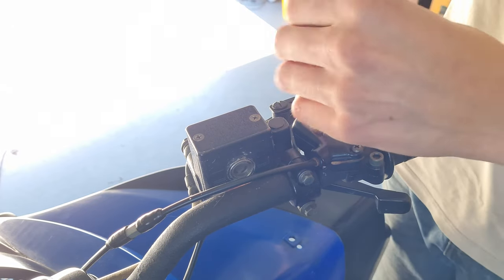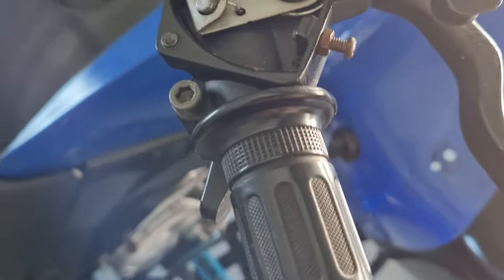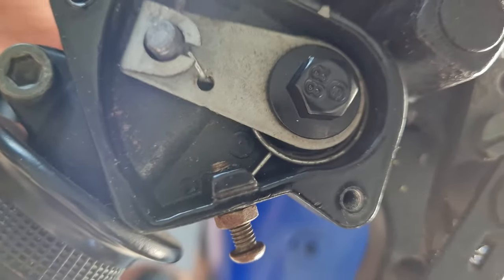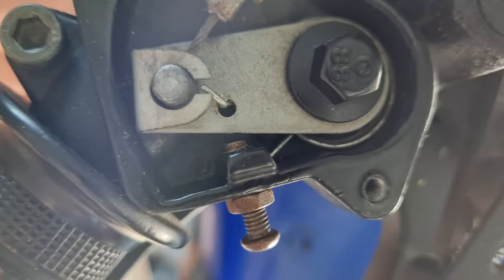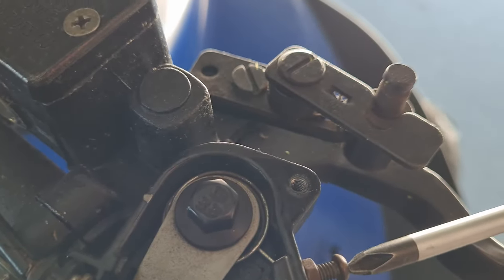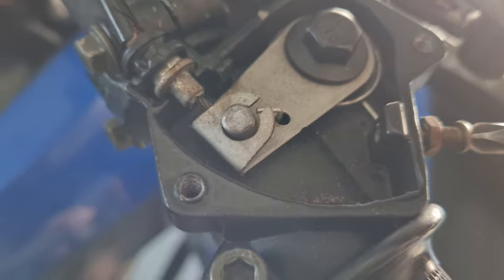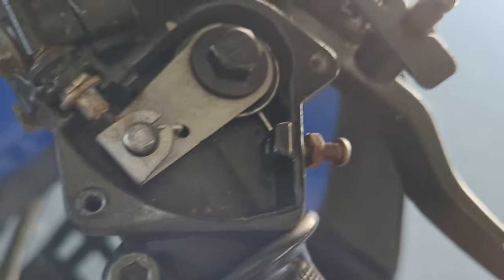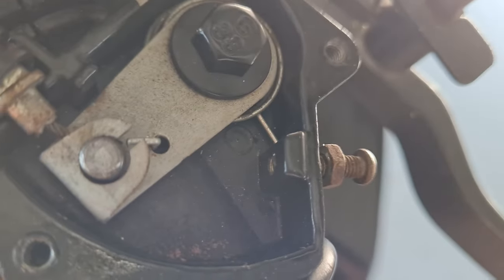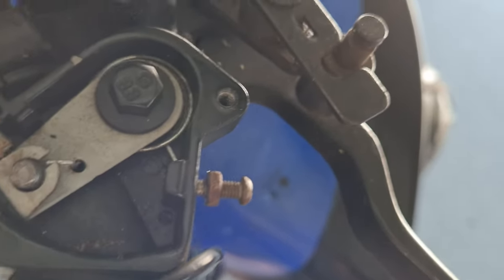I'm going to take this off and have a look inside. I've taken the cover off now. You can see inside here where the screw meets it there — it's actually quite screwed out already. Now I'm going to get my screwdriver and unscrew this all the way to there. That's about where it's completely out and it's not obstructing this anymore. So now this will come all the way and butt right up against there, giving us access to the full throttle.